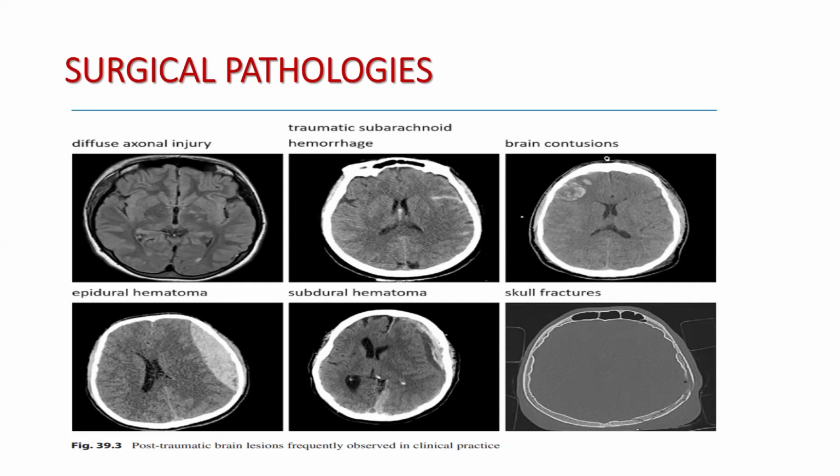The picture on the upper right of this illustration is showing brain contusions. These white lesions that you can see in the brain are brain contusions. We will discuss those a little bit in detail in the subsequent discussions. And then the picture on the lower right corner is showing some linear skull fracture here. If you can look at my arrow, it is demonstrating a linear skull fracture, which we have already discussed in the previous discussion.